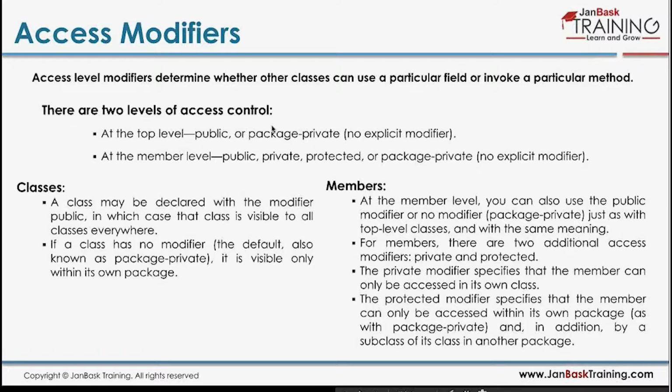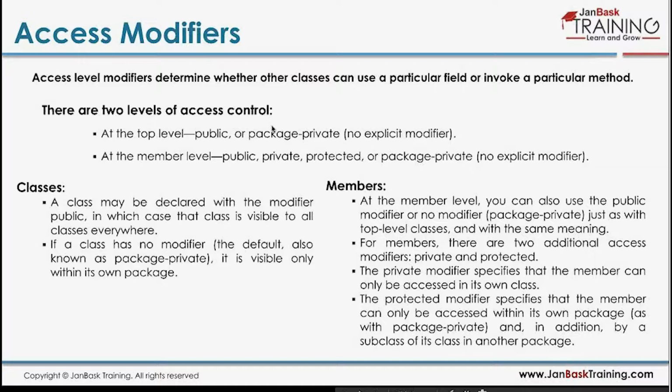At the member level, you can have public, private, protected, or package-private. For package-private, you don't need an explicit declaration, but there are different levels that you can define for your members on a specific type. You can have the public access modifier, you can have private. Public is where the type is available, the members are also available. So if the type is public, the members are also public.